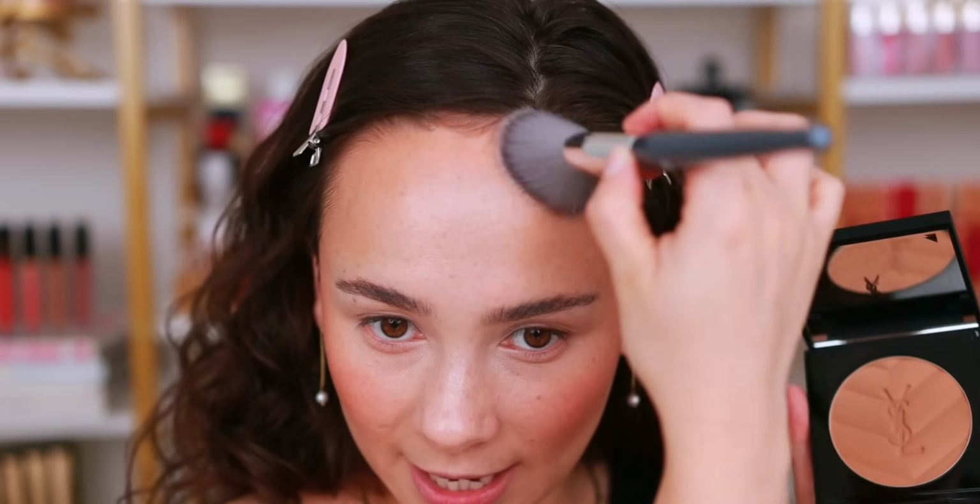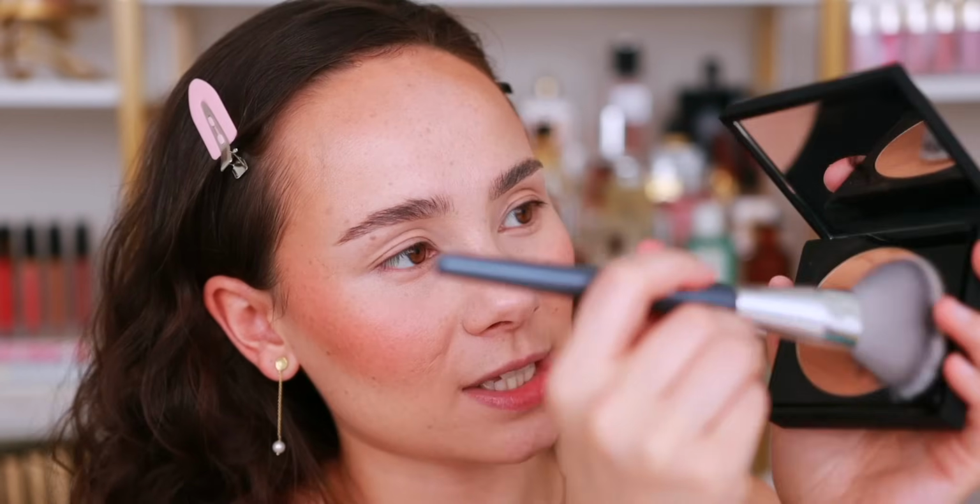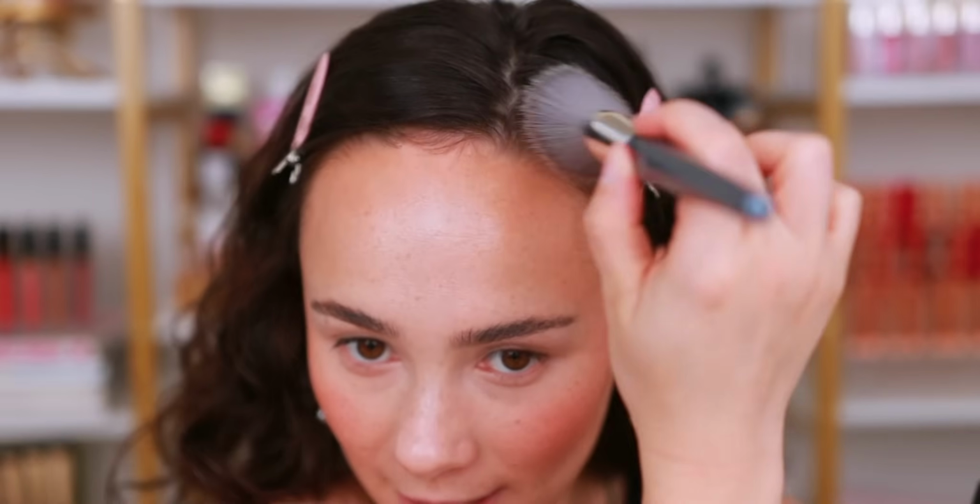And I'm grabbing for the A507, which is the perfect angled cheek brush. I love this for powder blush. I'm just going to use it today to set my bronzer and really get it into the hairline. This bronzer is silk, like the definition of silk. You get no fallout with it, but it has a buildable level of pigment that you can apply with it. I'm just keeping this more so on the outskirts, like I said, near my hairline, just to set that.